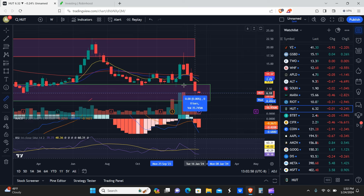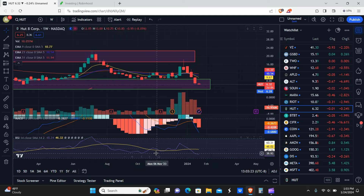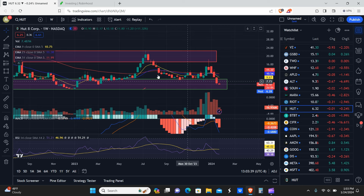Doing the measurement on HUD8 — from where it is now to the top of the resistance zone, about 178%. So if you put $1,000 in, roughly $1,700 in profit. To the previous peak, roughly $2,600, a peak profit potential of about 270%. This is one where I'd put at least half of what I was going to invest in immediately — so if I was going to put in $1,000, I'd put in $500 right now. I think this thing is probably just about at its bottom.